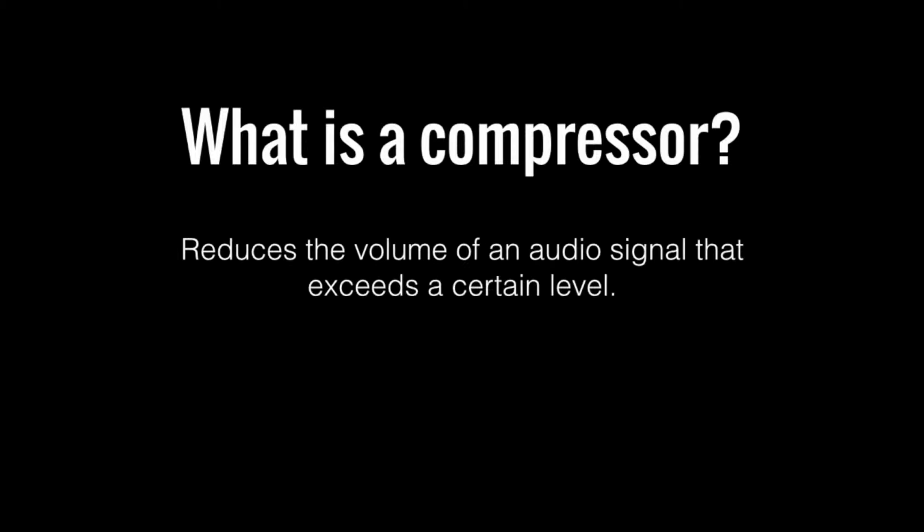So, what is compression? Compression is a tool that you're going to use to reduce the volume of an audio signal or track that goes through the compressor that exceeds a certain level. So basically, the compressor reduces the volume of a track if it's too loud to a certain level that you're going to set on the compressor.